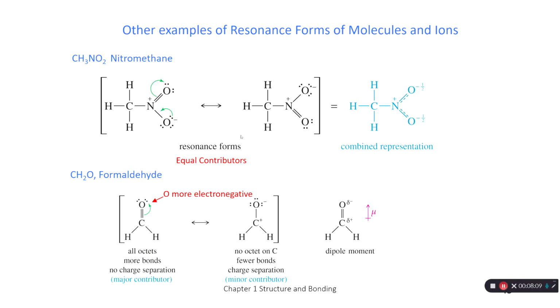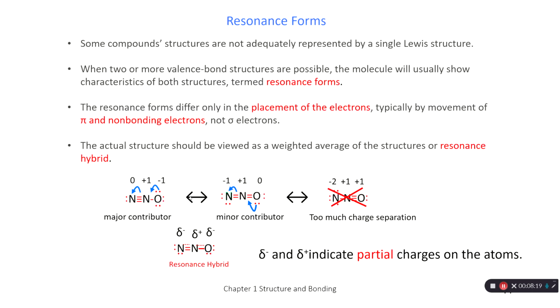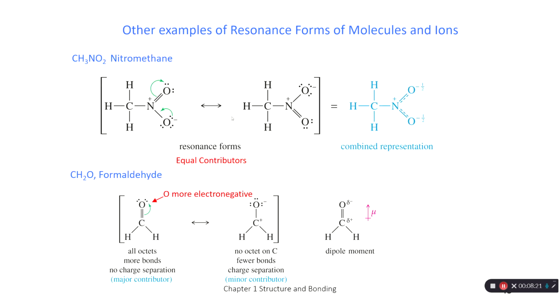The other thing that I want to point out here, which I did not mention, was that we use double arrows to indicate resonance forms. Just like we did on the previous one, we used a double arrow here, but then we're also using a double arrow here. So this is not a chemical reaction. This double arrow like this, with a single line with an arrow on each end, is used for indicating resonance forms, which means that all you're doing is moving electrons. So we're depicting a single molecule or ion in a more than one way, with more than one Lewis structure.